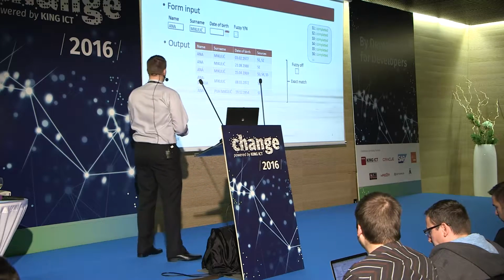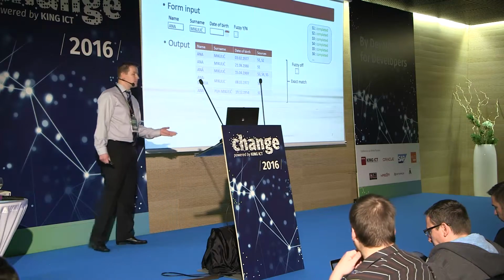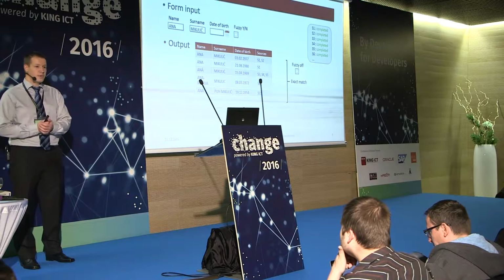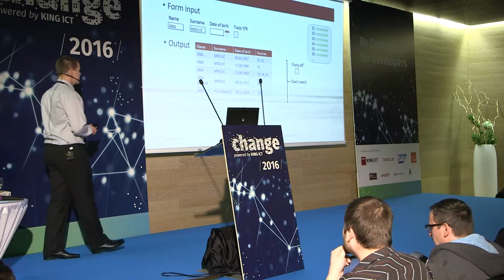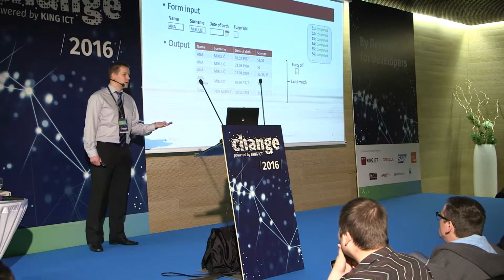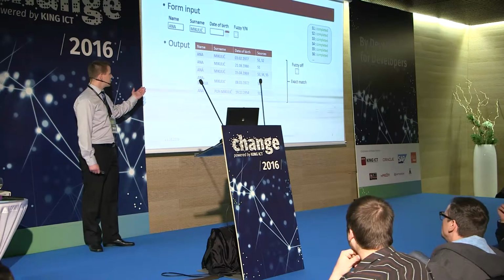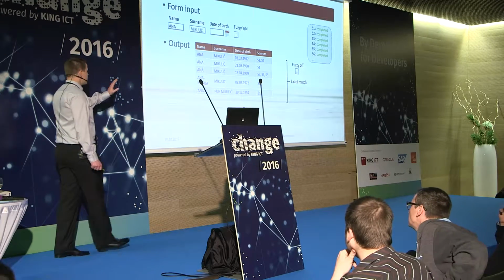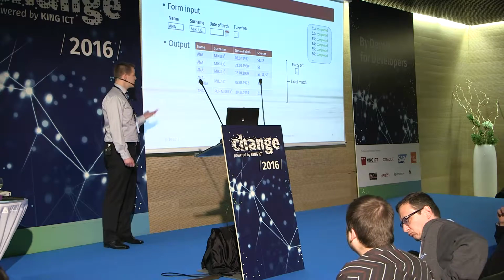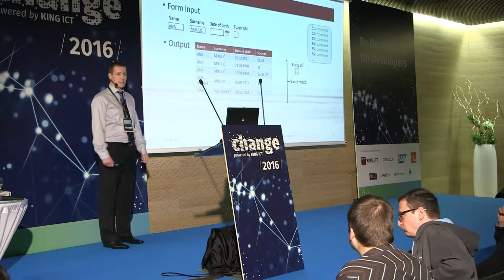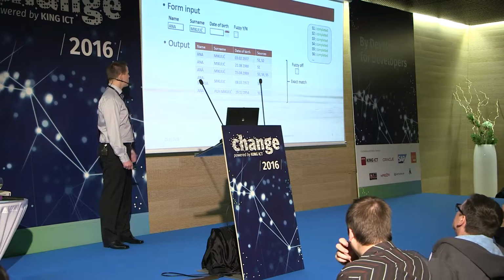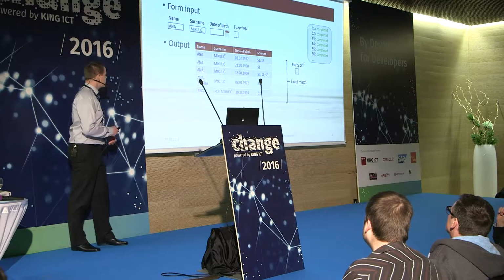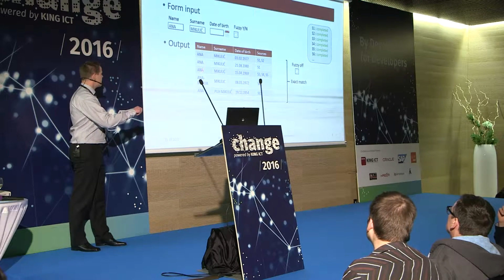We're trying to implement a simple input form which consists of the following parameters: name, surname, date of birth, which is an optional one, and the last one is an indicator whether we're doing a fuzzy search or a non-fuzzy search. Non-fuzzy search we call an exact search, exact match. We are producing an output of exactly matched persons. For example, if we search for Anna Mikulic, we expect to find all Anna Mikulics. But please note that even though this is an exact match search, we are ignoring diacritics here and here.